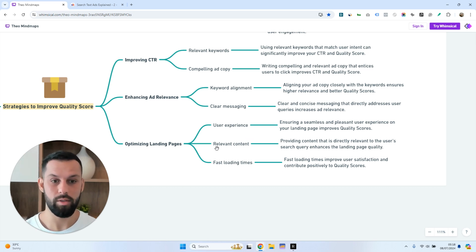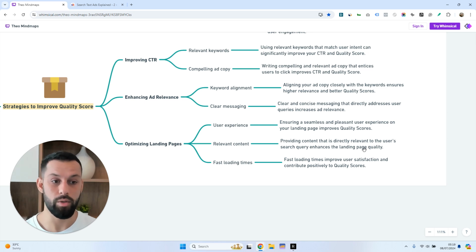Again, we only have so much that we can do typically as a media buyer. So maybe this will be dependent on the client. Of course, if you are an e-commerce business owner, there are things that you can do. So, user experience. Make sure that there is a seamless and pleasant user experience on your landing page, which will ultimately improve quality score. So you can use bounce rate as a good indicator as to how often people are bouncing, and obviously other leading metrics on Google Analytics to determine how well your page is performing.